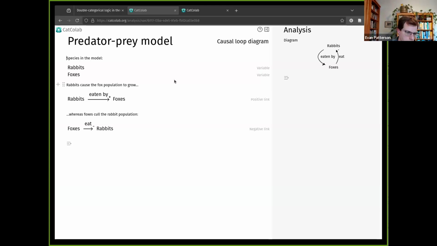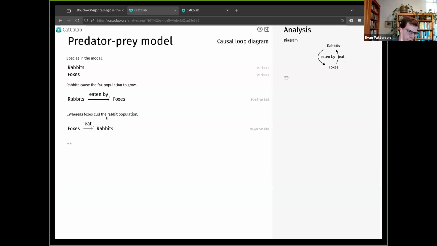Here we're going to start by reproducing a classic Lotka-Volterra predator-prey style model, where I give myself two variables, rabbits and foxes. The rabbits promote the fox population because they're eaten by the foxes, and conversely, the foxes cull the rabbit population by eating them. So I have this loop here with positive and negative arrows.